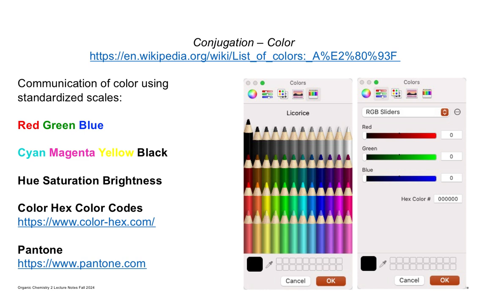And so that's why it's important, because there's like 50 different yellows, you know what I mean? And they're all slightly different, and your eye can tell that. These two things, if you use Word or Excel or PowerPoint, this is like the Crayola box. You can make your fonts, that's how I made these fonts, different colors. Here's the RGB. You can put in a number or the hex code.